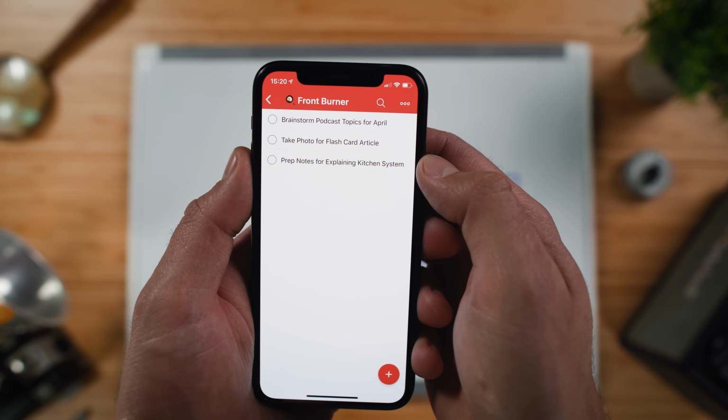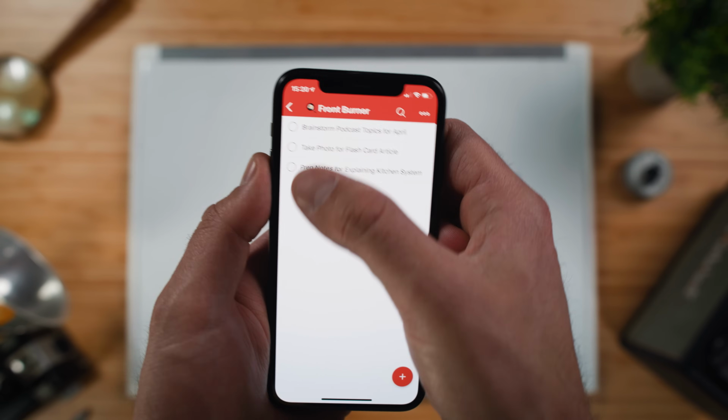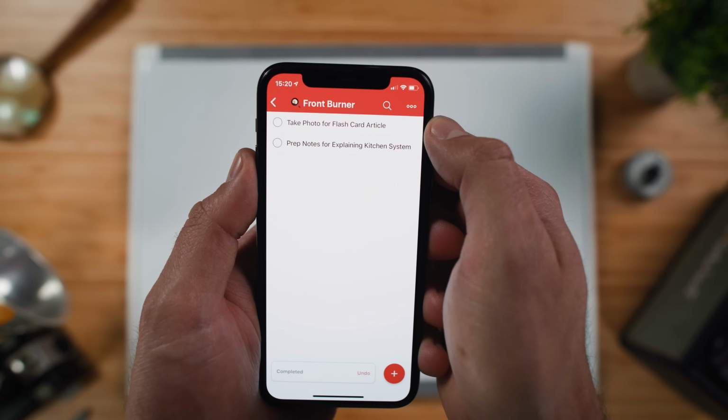Anyway, the next list is the front burner. You know, it's the stuff that I'm currently looking at, the most important stuff. So if I'm prepping a podcast that we need to record next week, that's on the front burner. If I'm fixing a big bug, that's on the front burner. Because I want to wake up, say, okay, what do I got to do? Those 2 projects are important today. I should get to them.